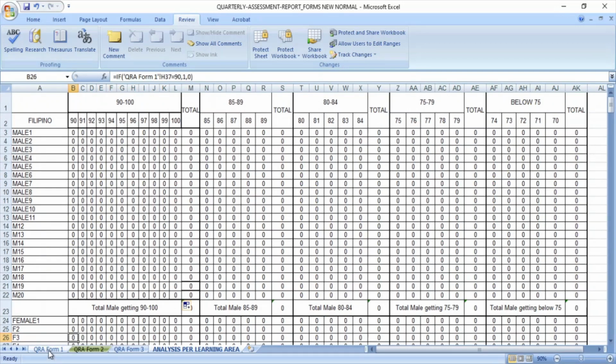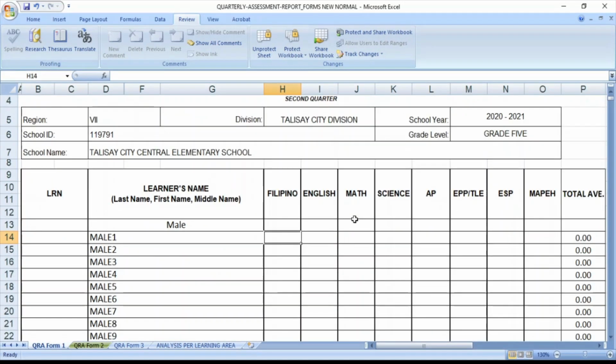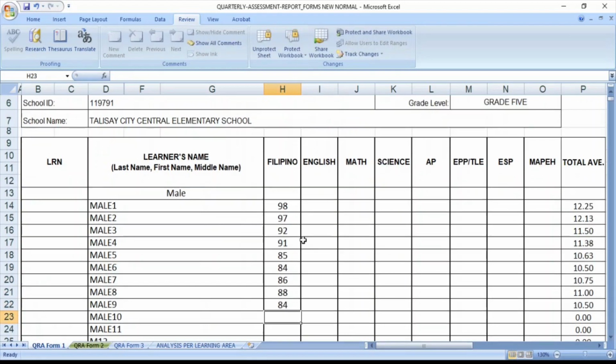Titingnan natin if gumagana ba yung formula natin. So in this form, mag-a-assume tayo ng mga grades in each learning area. Titingnan natin if the formula that we have in our analysis per learning area is tama ba.